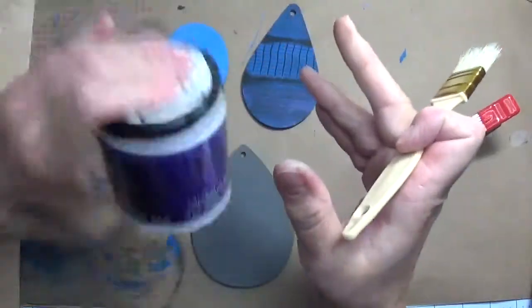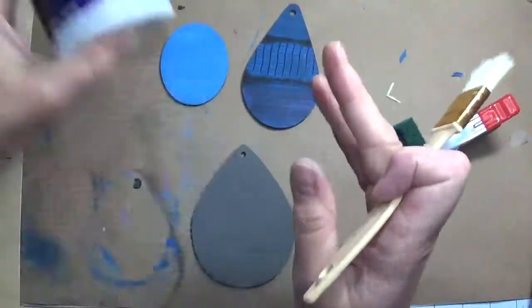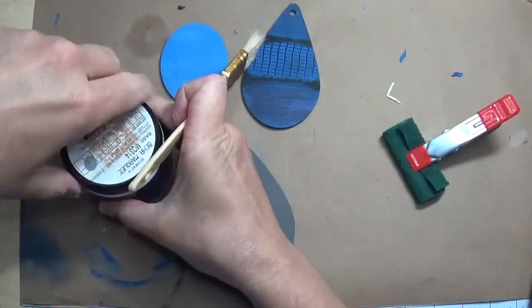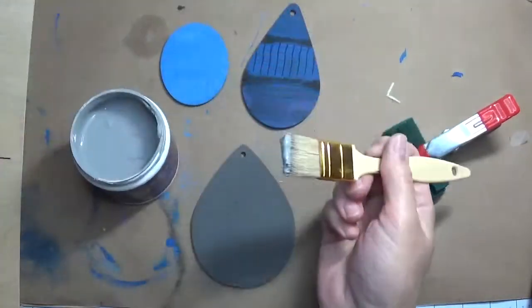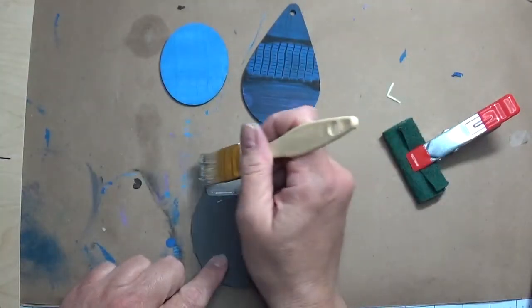So I did already shake these. Make sure your lid's on tight and you hold your hand on the top when you're shaking. So let's put a little bit of this on here. And I mean, you don't need a whole lot. I'm just going to get my paintbrush a little bit wet and run it across.